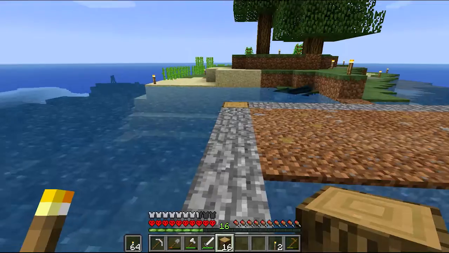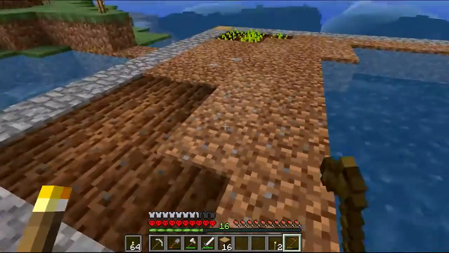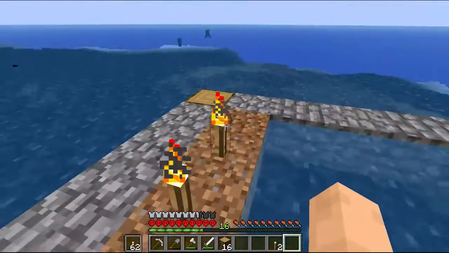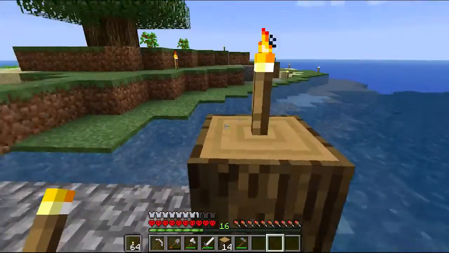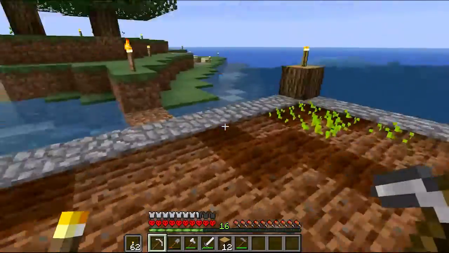Sweet. Might as well hoe the rest of the... Why is that? Why do I have torches? Oh, from breaking the dirt before. Okay. Oops. Oh, my hoe broke. And we'll just stack these up for now and place torches on them so we have a form of light. We probably will have to make more light.